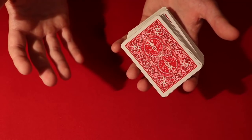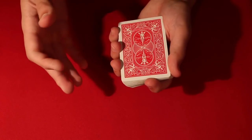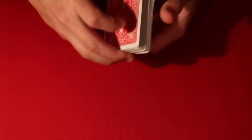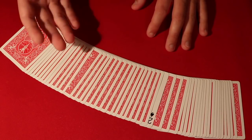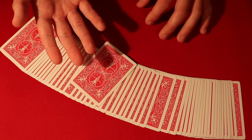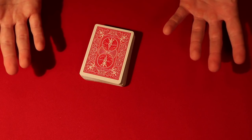At this point you're pretty much set up — all the cards are going to be face up except for their card in the middle, minus the top card. Tell your spectators you're going to take the deck behind your back. All you're doing is flipping over that top card behind your back and then flipping the deck over. You come out, put the deck back on the table. Snap your fingers or whatever, then when you spread the cards the only face-up card is going to be theirs. Like I said guys, it looks like the cards are getting mixed up face up to face down, but in reality all you're doing is flipping over that top card.